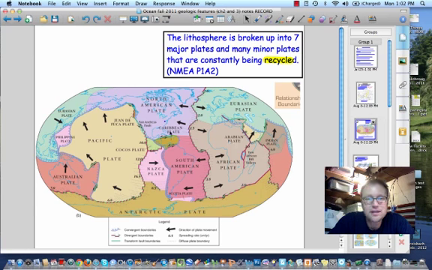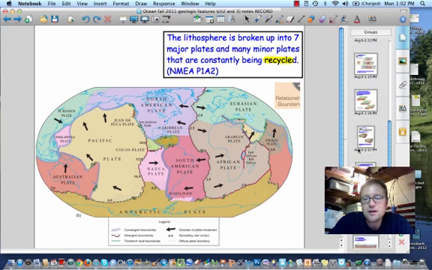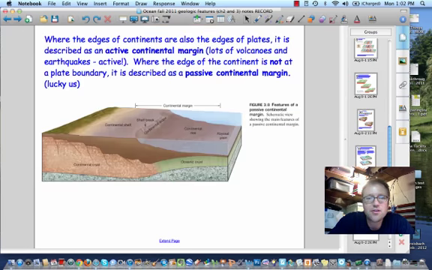There's other situations like here on the West Coast where we are both at the edge of the continent and at the edge of the plate. There's some specific terms for those types of edges, where we call them margins. Where the edges of a continent are also the edge of the plate, it's known as an active continental margin. It's active because there might be a subduction zone going on, or a transform plate boundary, and because there's that coming together or sliding past each other, there's lots of volcanoes and earthquakes. It's very active. It's called an active continental margin.